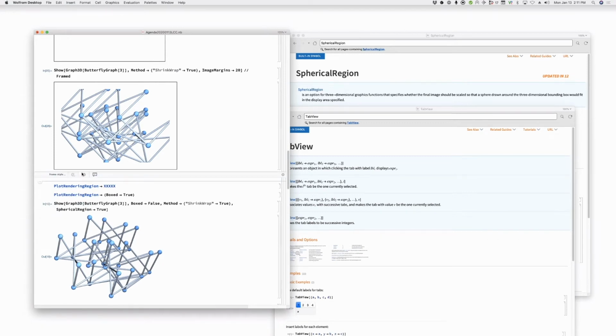Plot rendering region could take, so that would be a way. I don't know precisely its interaction with image padding and plot range padding. That has to be thought about. But plot rendering region would be a leave room for this thing, right?